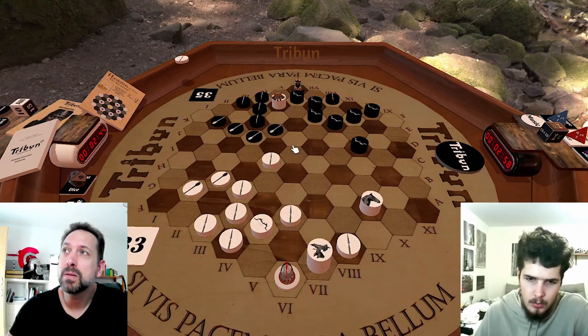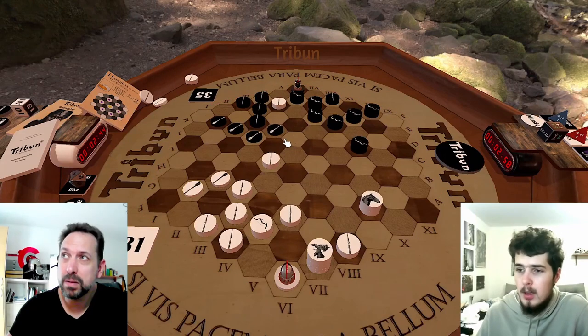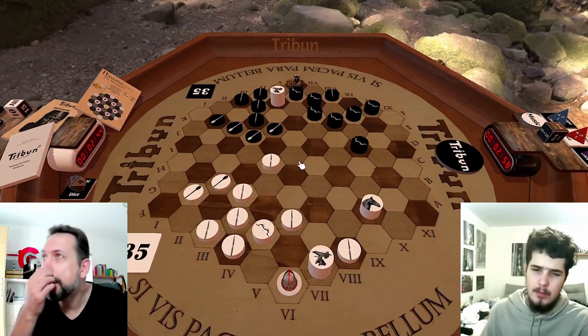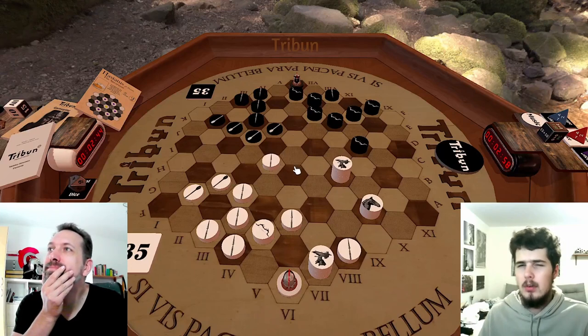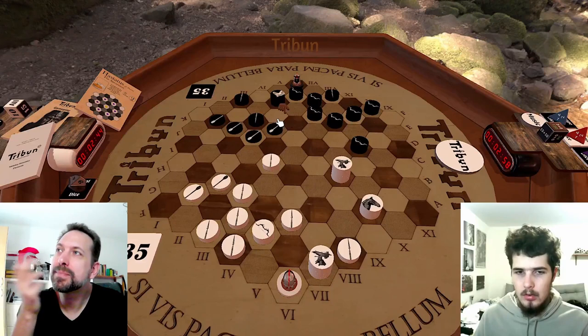If I take two, you take me. If I take four, you take me with fewer pieces, but you still take me. Which is the reason that I couldn't take anything there. And having six pieces that close to my Tribune would be very, very bad. This is a general rule of thumb: don't let that happen. It's really bad. And so I chose to counteract.